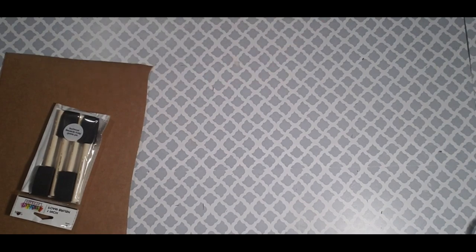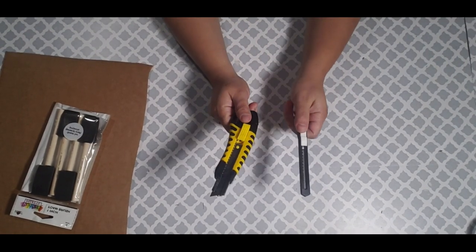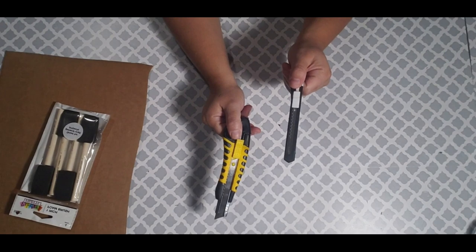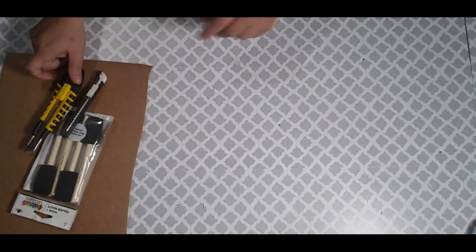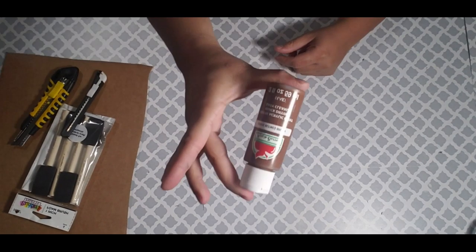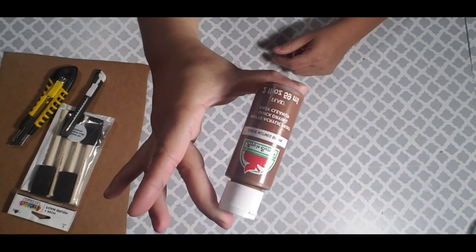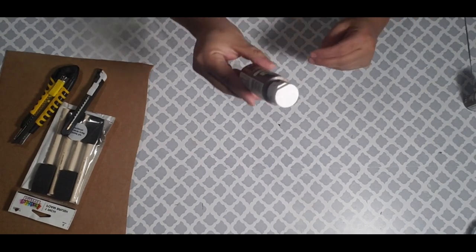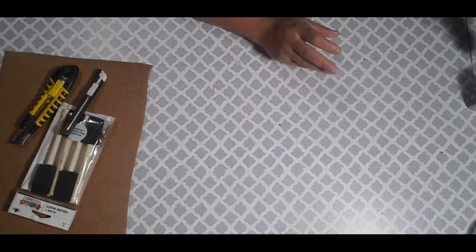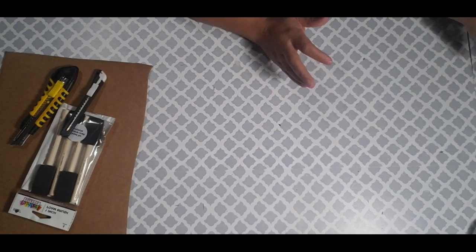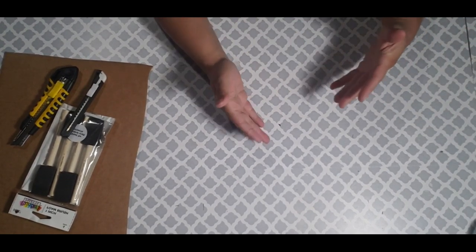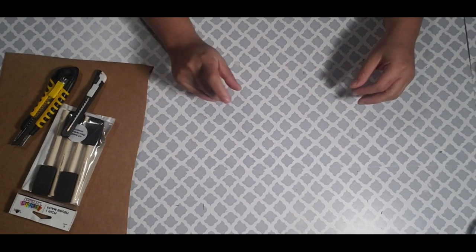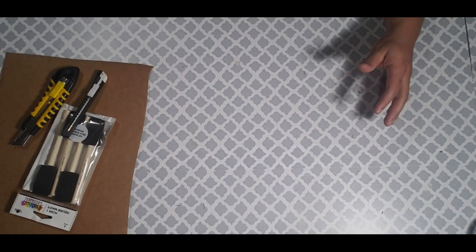I also use foam brushes. You'll also need these are at the dollar tree. I use the thick one for around the head and then the thin one for the more detailed around the eyelash and the lips and the nose. You'll also need your choosing a color. What I have found was the Apple Barrel Nutmeg. I love that color. But I've also used the Real Brown and they have other browns that you can use. Those are some really nice colors. If you need to lighten it up, just add a little bit of white to it and just lighten it up slowly that way you get the shade that you desire.